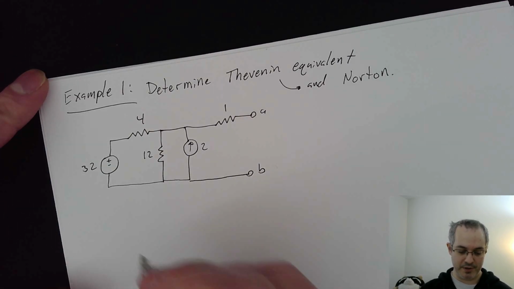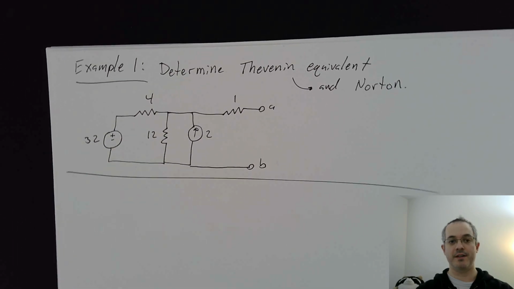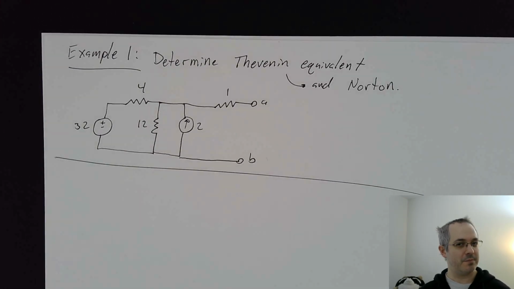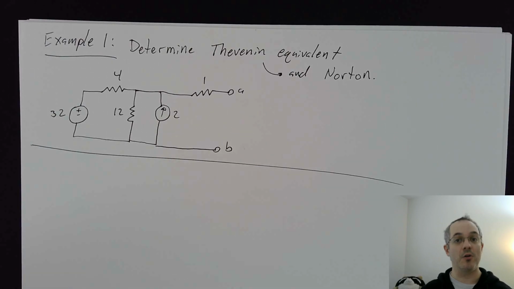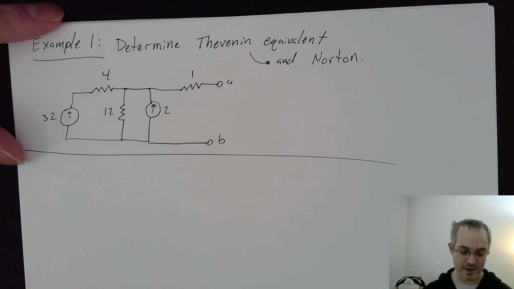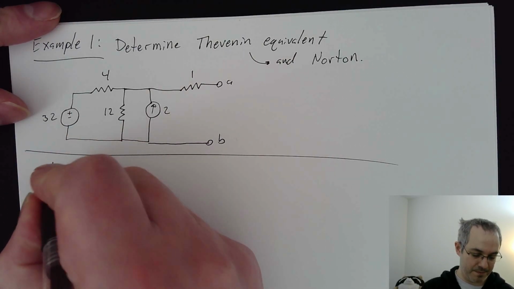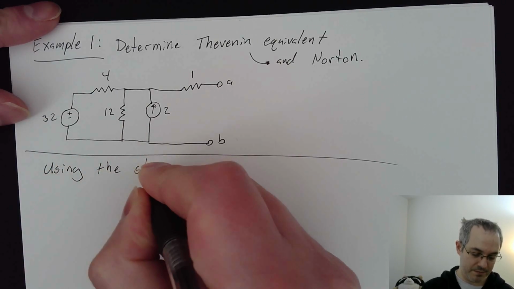The first way we're going to do it is using the steps that we outlined for finding the Thevenin equivalent. I want to start out with the steps because that's kind of how you're going to have to do it when they get a little bit more complicated, and it's the way that's always going to work. So you're definitely going to want to know that way, though it doesn't really help you build a good intuition of what's going on. So the first way that we'll show is using the steps.